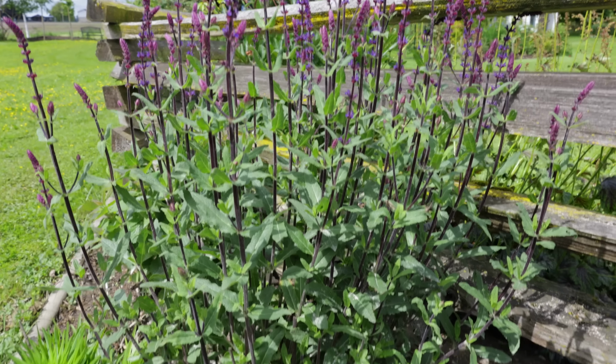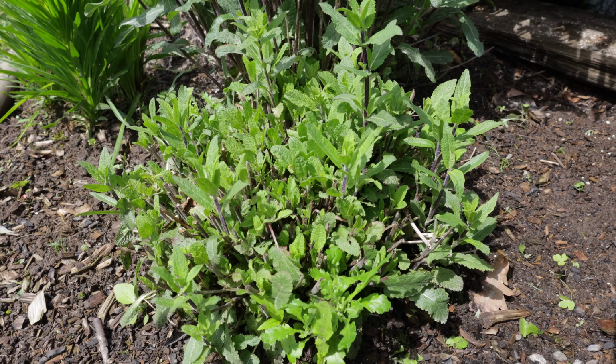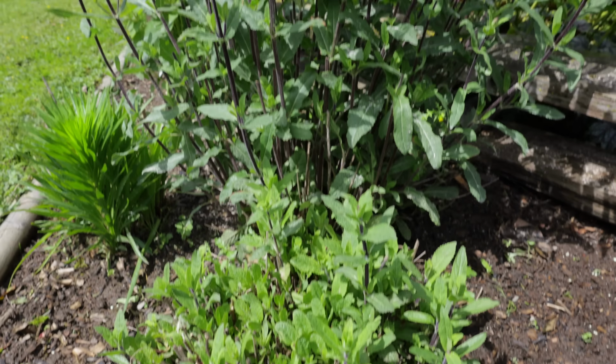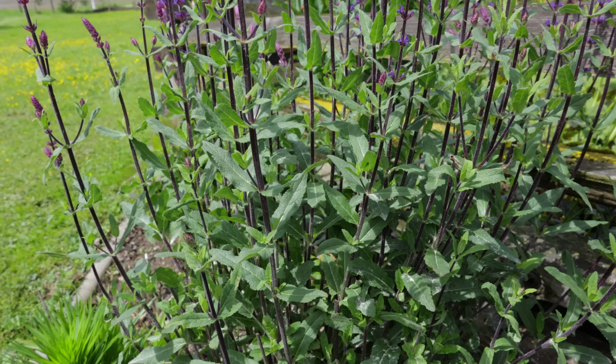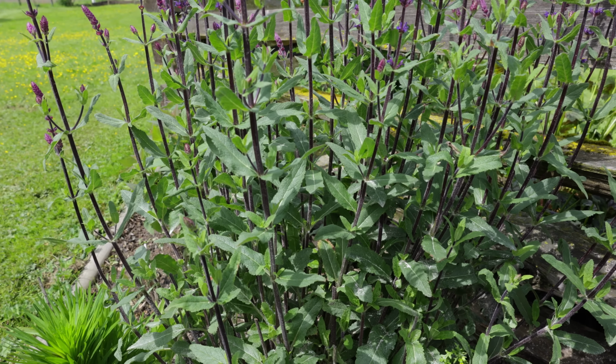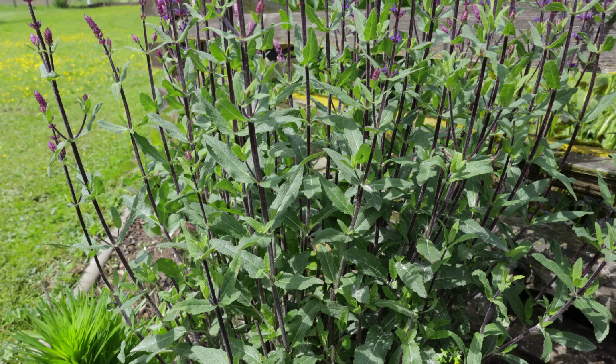This is the tall clump behind it, but this one I took down about 3 weeks ago to try to get some cuttings off of it. But it's very awkward, and the reason why is if you look at the stems here in a close-up view, there's a lot of distance between one set of leaves and the next, making it kind of an awkward subject for traditional cutting methods.